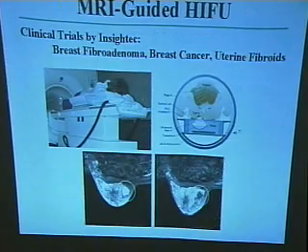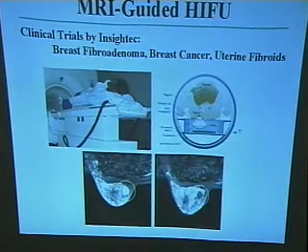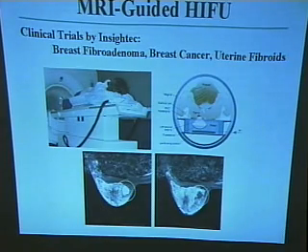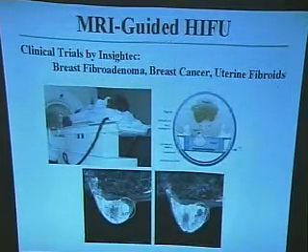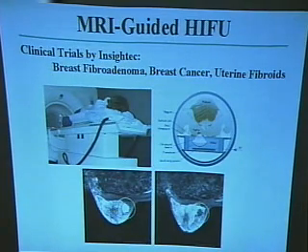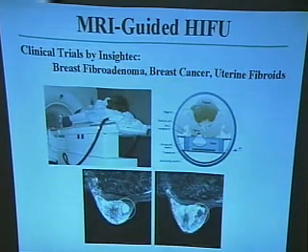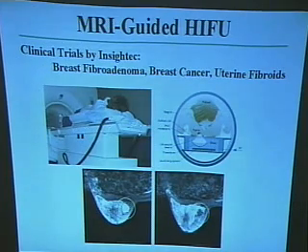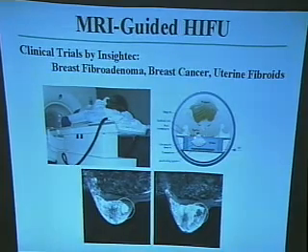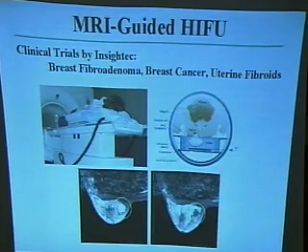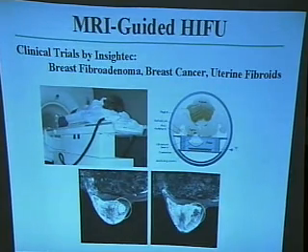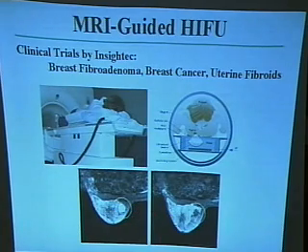From the 1980s and that type of treatment, now a very recent development is MRI-guided HIFU. There are clinical trials right now in the United States by a company named InSightec for breast fibroadenoma, breast cancer, and uterine fibroids. This is their setup. The patient lies on a bed that has a hole filled with water. The breast hangs in the water bath, and there's a HIFU transducer underneath which will focus on the tumor.